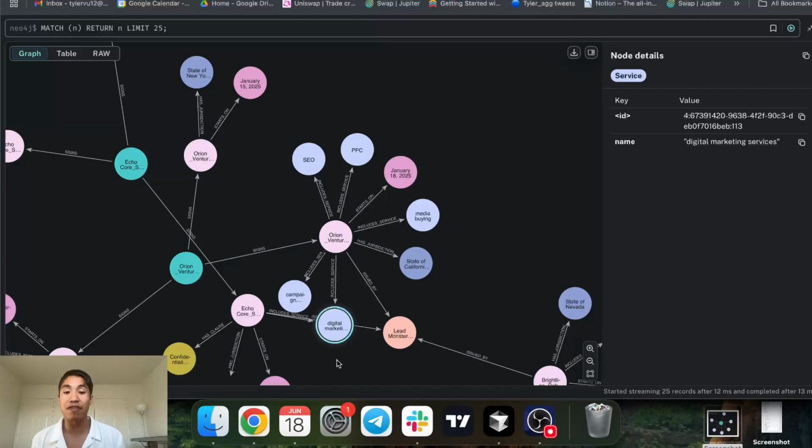Essentially, what this knowledge graph allows us to do is map out how our different contracts interact with one another, like which contracts have different clauses, which ones we're offering SEO, which ones have an NDA clause, right? Or which contracts did we sign in the last year of 2024, which didn't, things like that. It allows us to examine the whole broad scope of our contract space and how they interact with one another.